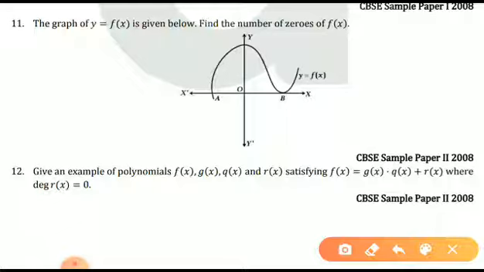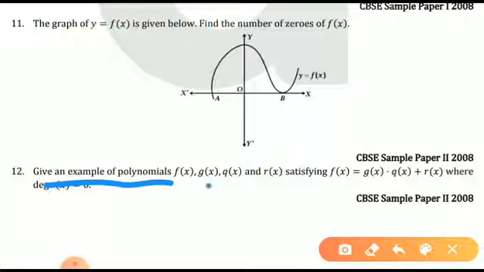The graph of y equal to f of x is given and you have to find the number of zeros. Number of zeros means what? You have to check whether the graph intersects the x-axis or y-axis. I have to consider only the x-axis. So I have to check in how many points the graph intersects the x-axis. So in this case, is it 1 and 2? So how many number of zeros? You'll have 2 zeros. Okay. Now next question.